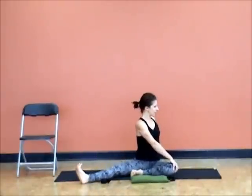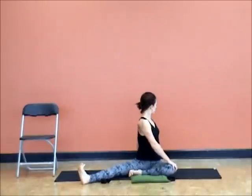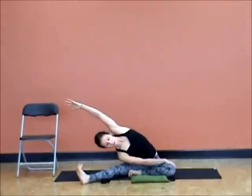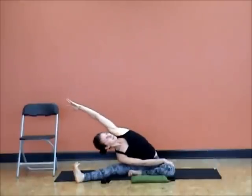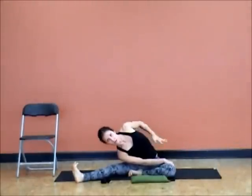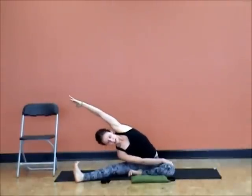Lots of length. Inhale, keep your sit bones rooted, and exhale, feel the twist. Inhale, lots of length, one more time. And now arm comes up alongside the ear. Hold on to your thigh, and exhale, float towards the straight leg. Inhale through the nose, reach through the upper arm, hold on to the bottom thigh. Exhale, hug your belly, and anchor through your thigh muscle. Inhale through the nose, and exhale.